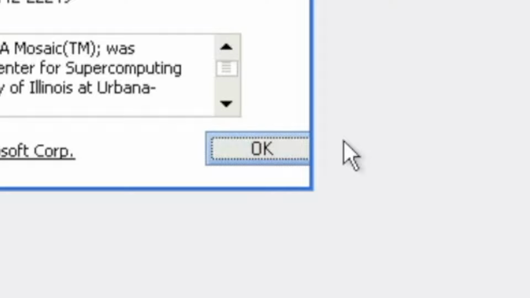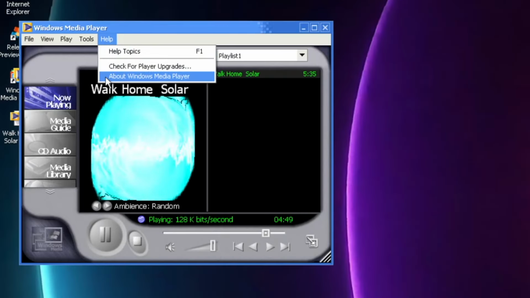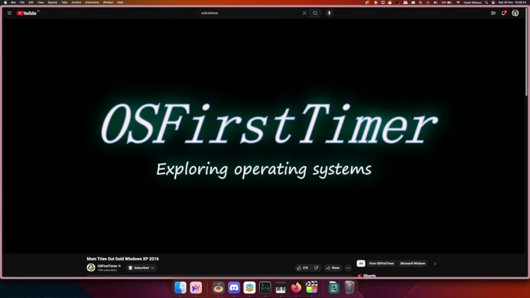Well, I don't know. The look of Windows Media Player is similar to Windows Me, and in fact, it is a newer minor version from the one in Windows Me. Speaking of the music, I feel familiar with the song.